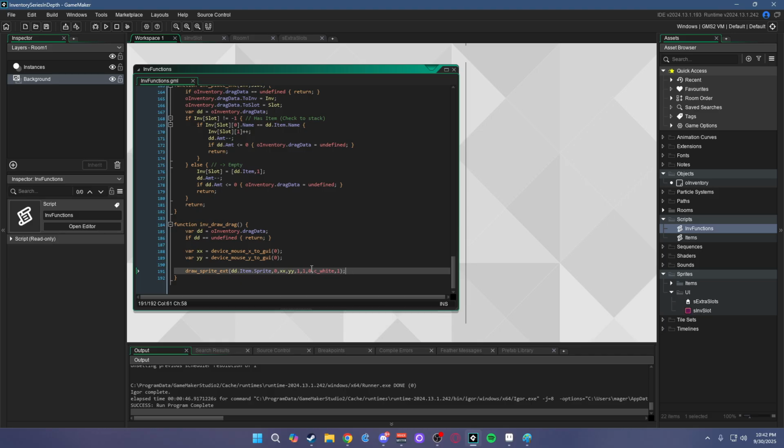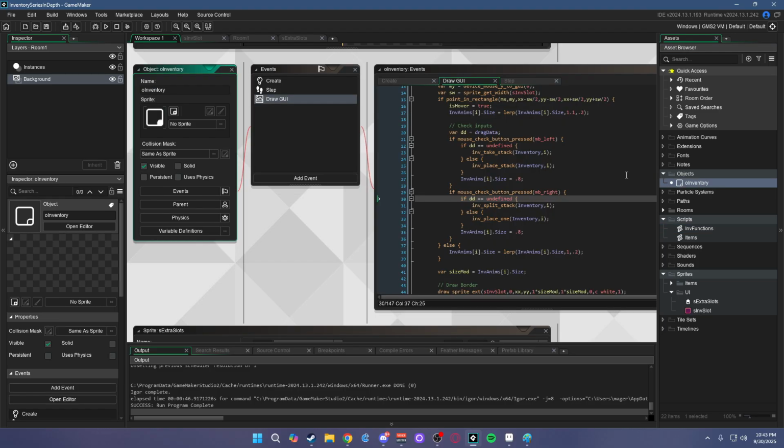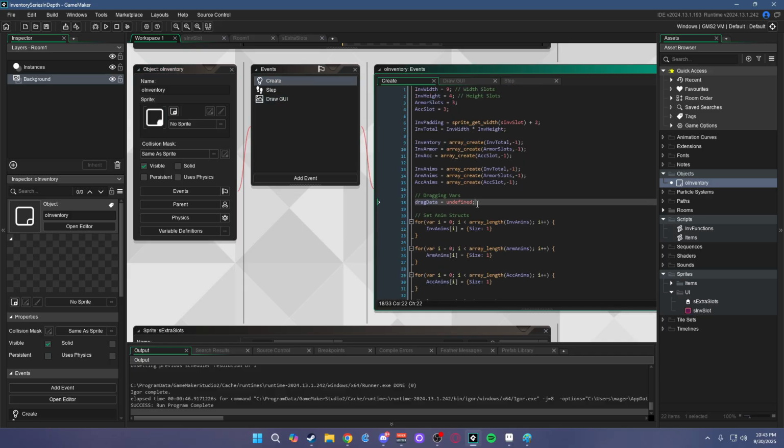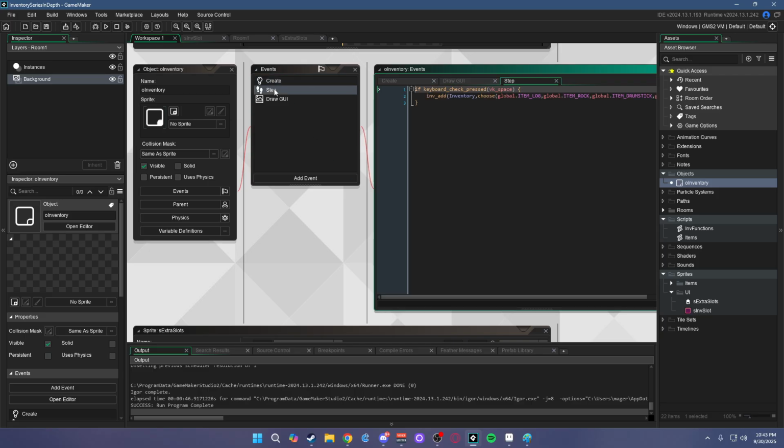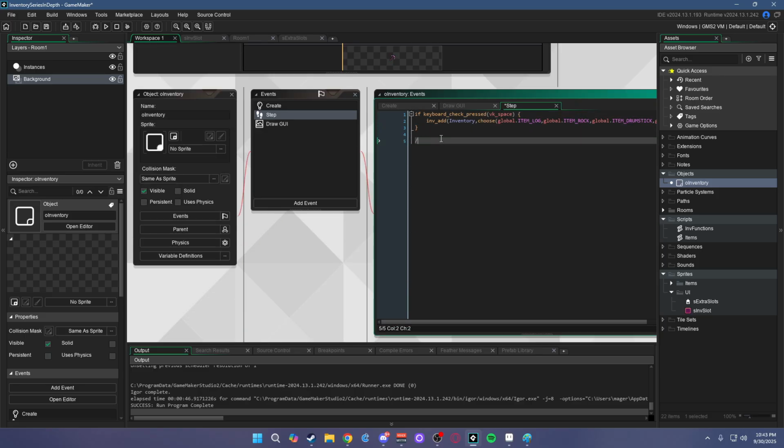And actually, when we pick it up, I kind of wanted to bob the size of the thing we're holding. So I'm going to say drag_size equals 1. And now in the step event, just somewhere here, we're going to say drag_size equals lerp(drag_size, 1, 0.2).